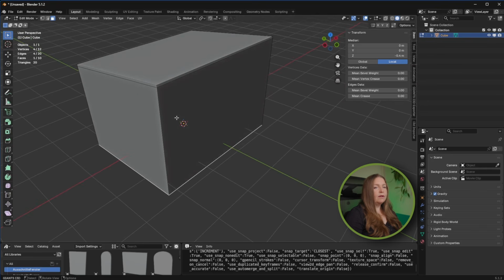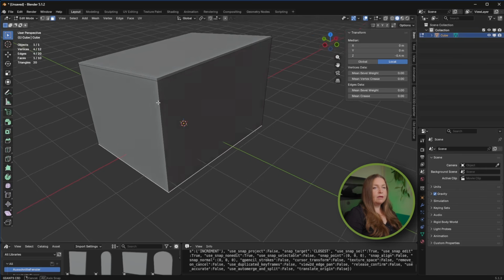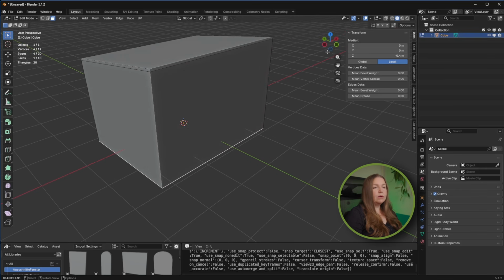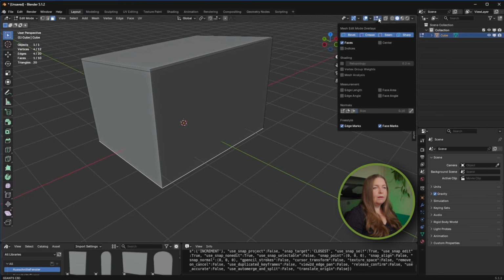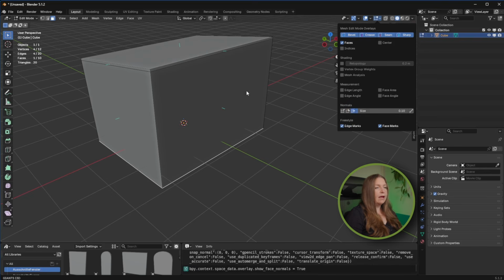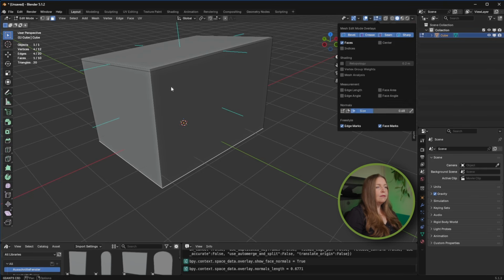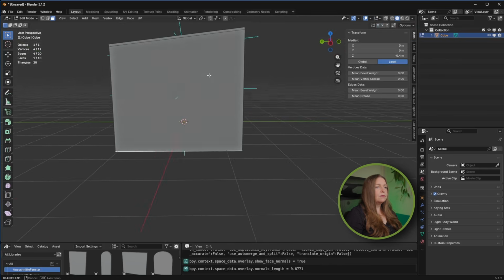There are a few more flavors of extruding, but one I find particularly useful: Extrude along normals. I mentioned the normals already, so let's have a look at them. You can visualize the normals in Blender up here in this menu with the cube. Mesh Edit Mode Overlays. Here under Normals, choose the third button which says Face Normals. And now Blender draws a line for each face normal. With the slider, you can make the normal visuals a bit longer. You can see they are always perpendicular to the surface.